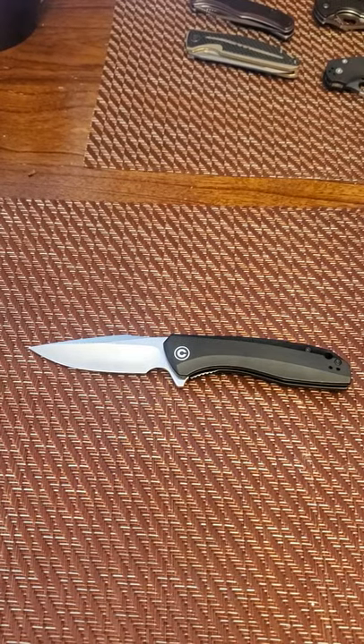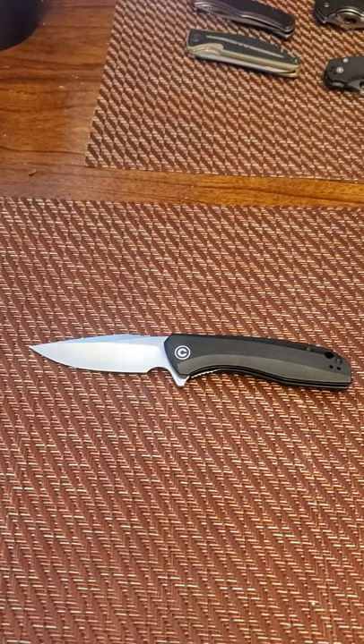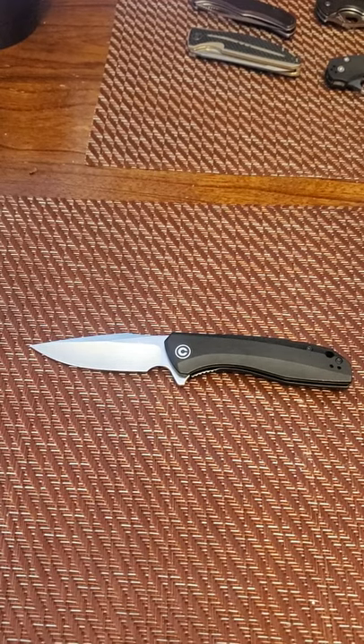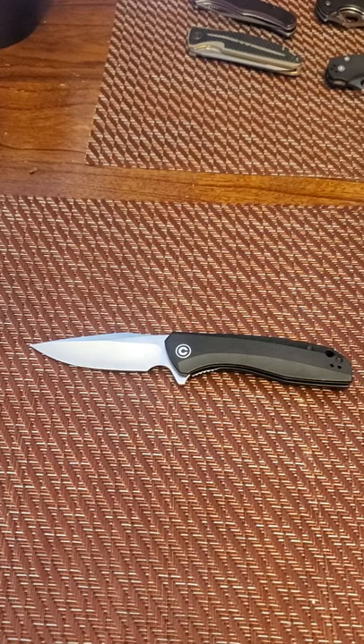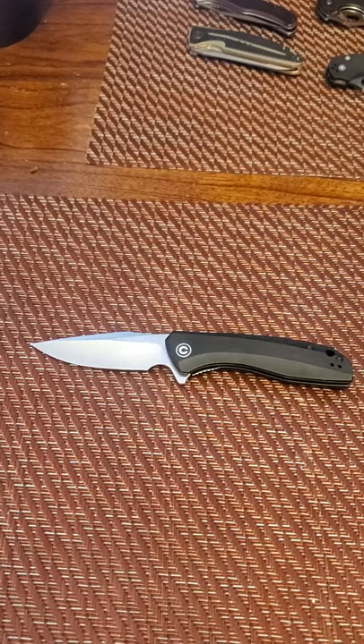I have a Manix 2 that I'm customizing right now, so I haven't done a review on that yet. I'm going to give you a before and after, and maybe I'll do a video of me doing the customization — adding on the parts and whatnot. That one is going to be my number 2.1. I'm not going to say number two because I already said number two. I'm in love with that Manix.